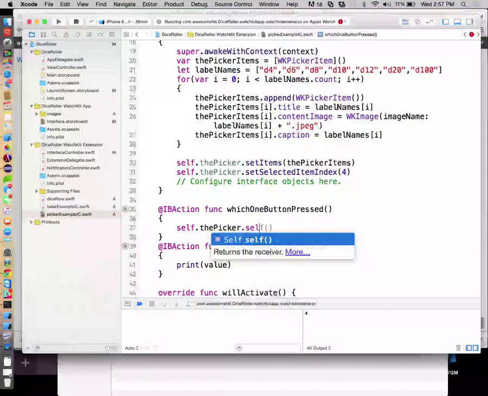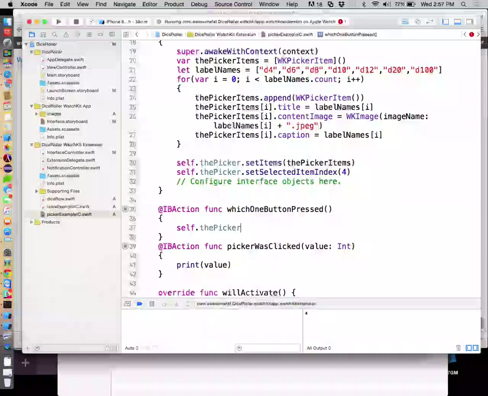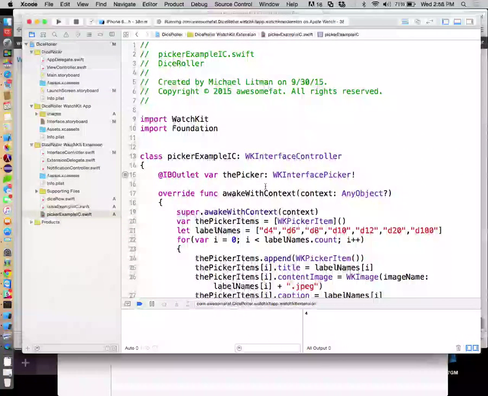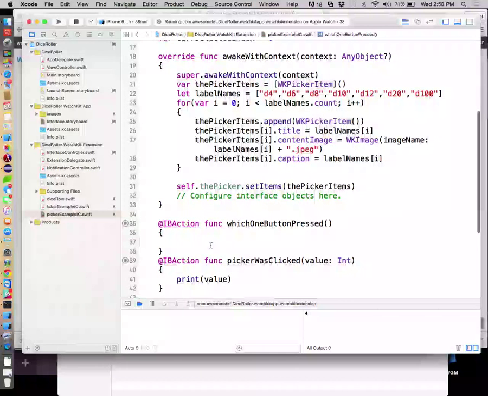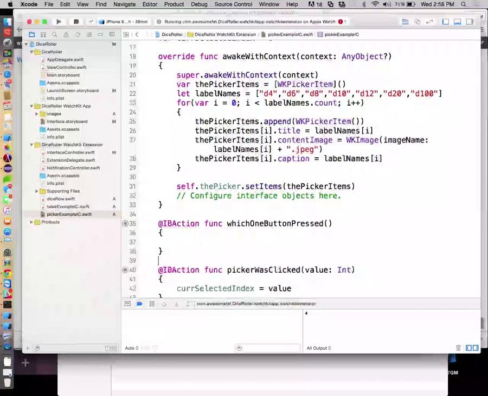Picker.get. Very weird. Well, in any case, we should create a variable up here. Let's call this var cur selected index. All right, we can start off at 0. Then I'll take out the set selected thing. Inside here, we'll say cur selected index is equal to value. And when the button is pressed, we'll do a print self.cur selected index. Here I'm going to set this to self dot. Not necessary, but I like to set a good example.